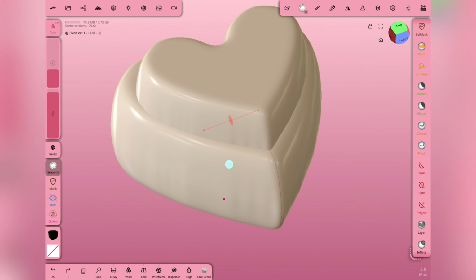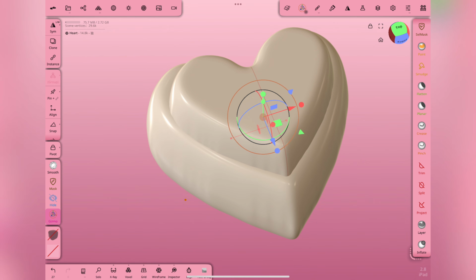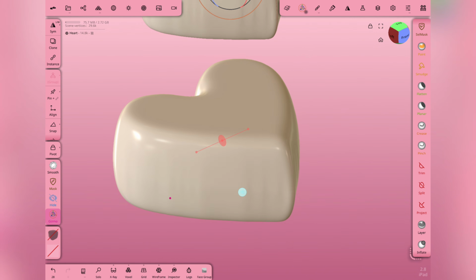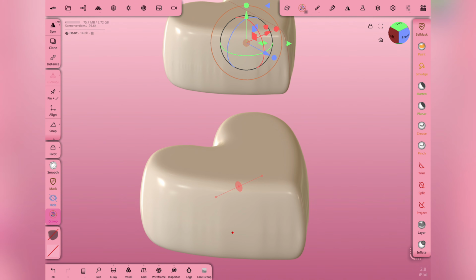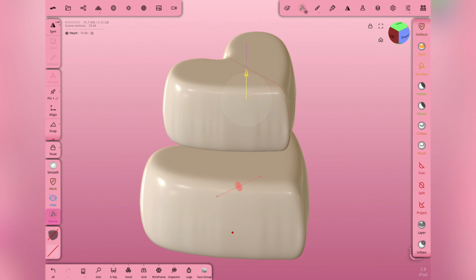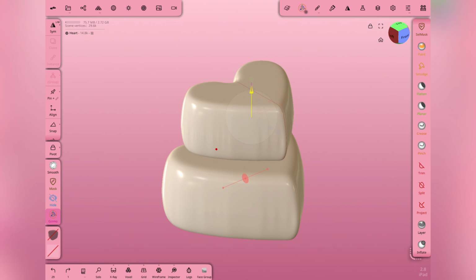Next up, we have to make the little insert that the heart goes in. So if we select the small heart, I'm going to show you how it looks if you don't cut a hole out and how it will print. If we move this small one up, it'll just be a solid area. And if it's a solid area, you can't really move this heart inside. So when it clicks, it won't click like that. When you go to use the fidget cutout and you have it in the middle, this part will actually lay on top. So it'll be like this.